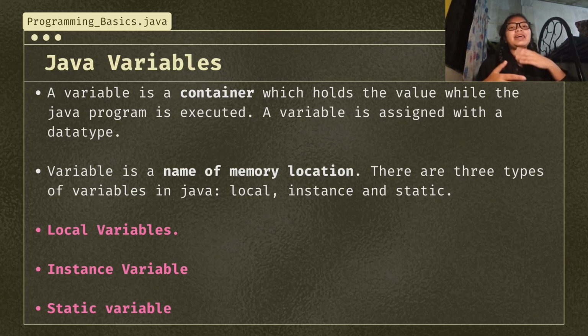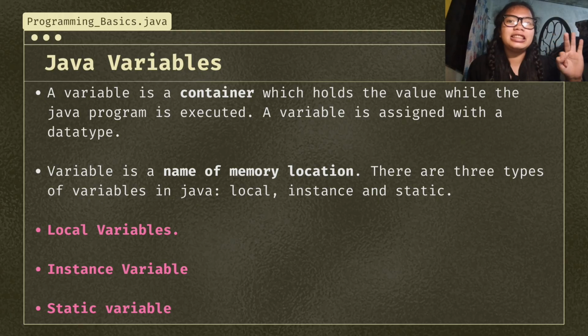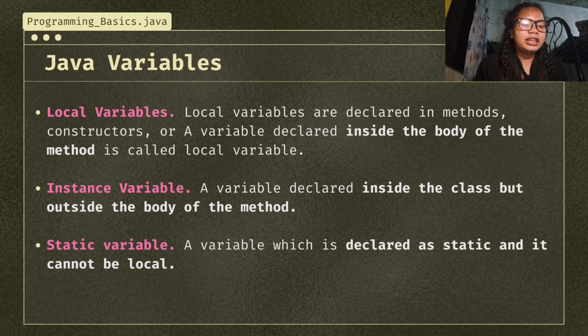Bringing back the topic of Java variables, there are three types: local variables, instance variables, and the third one, static variables. Let's know these types. A local variable is declared inside a method, constructor, or a block. Its purpose is temporary data used only while the method runs, and its scope is only accessible within that method. An instance variable naman is declared inside the class but outside the method. Its purpose is that each object of the class gets its own copy, accessible throughout the class using an object.